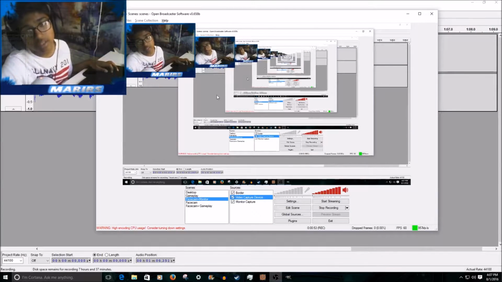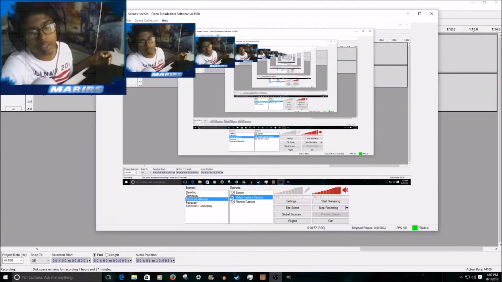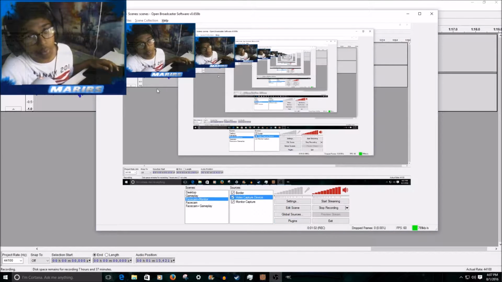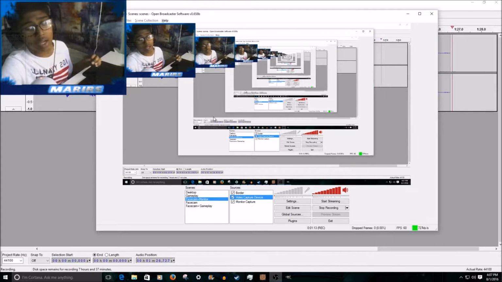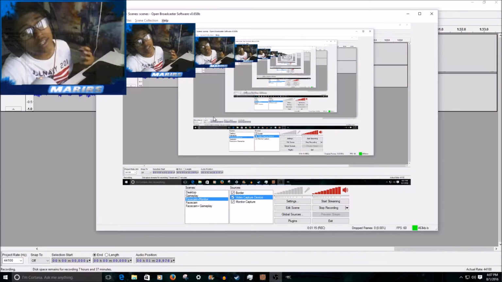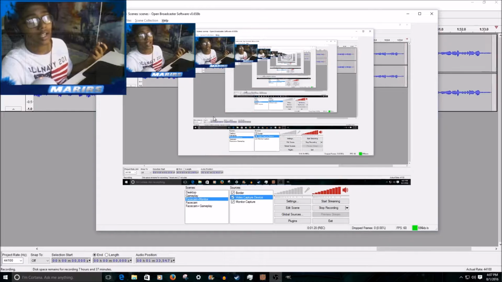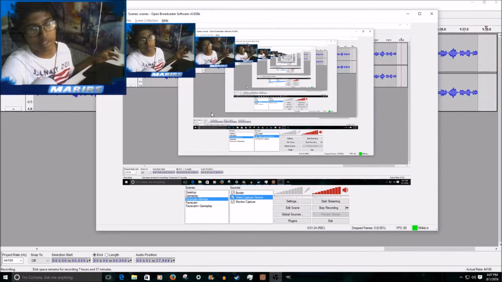And anyway, I'm just gonna do a tutorial, I guess. It is a tutorial on how to make this sort of border, as you can see right here, for facecam videos. And I did this all with OBS and GIMP, and they're both free software, obviously, and they're both very, very easy to use once you get the hang of them. I'm gonna run you guys through it. I made this by myself.